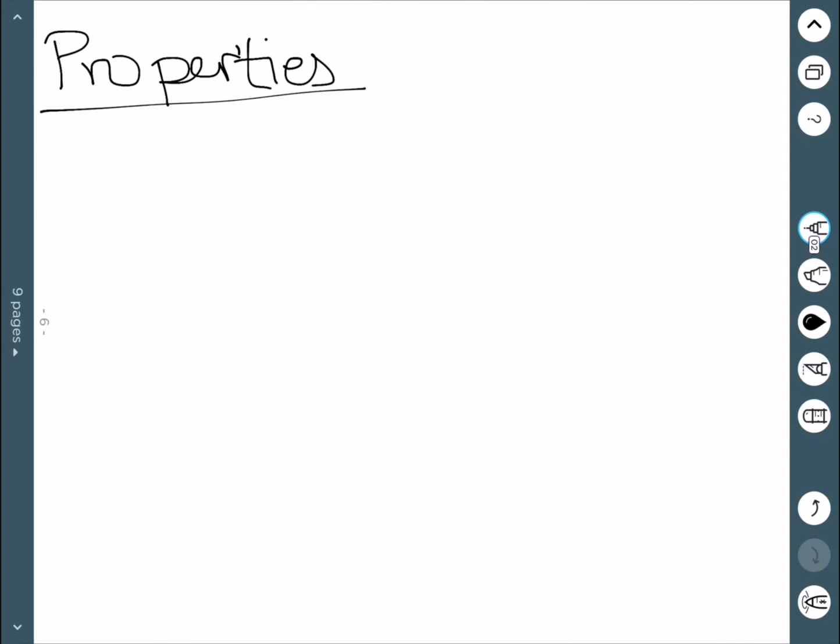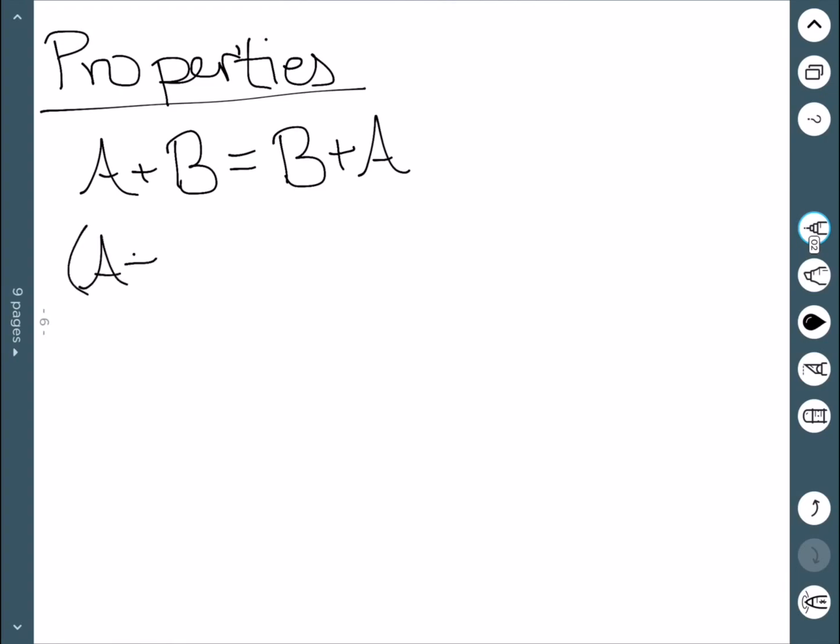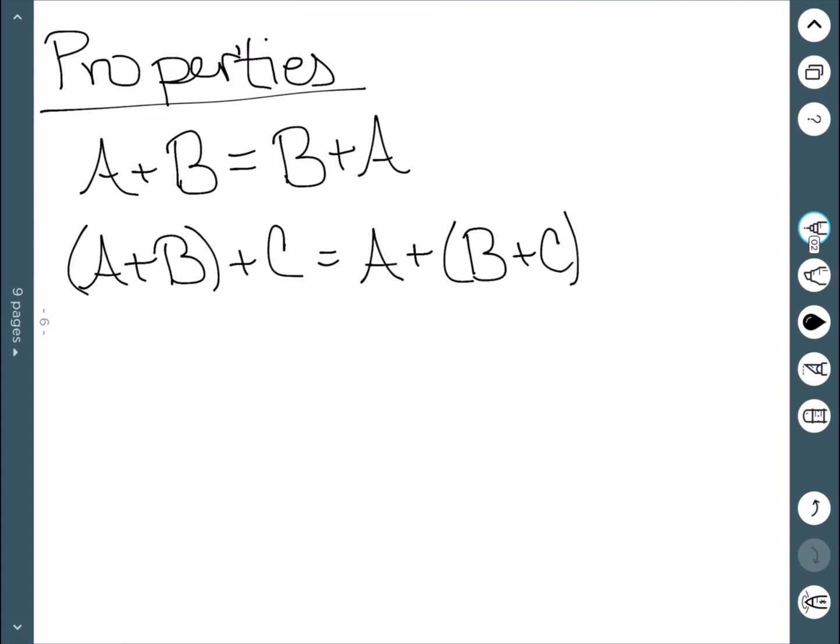And there are a few properties of matrix addition that we'll look at. The first, A plus B is the same thing as B plus A. I can switch up my order of addition. I do still have my commutative laws. I also have that (A plus B) plus C is the same thing as A plus (B plus C). So my associative law still holds. And then finally, A plus the zero matrix is equal to A. Adding 0 will not change anything.